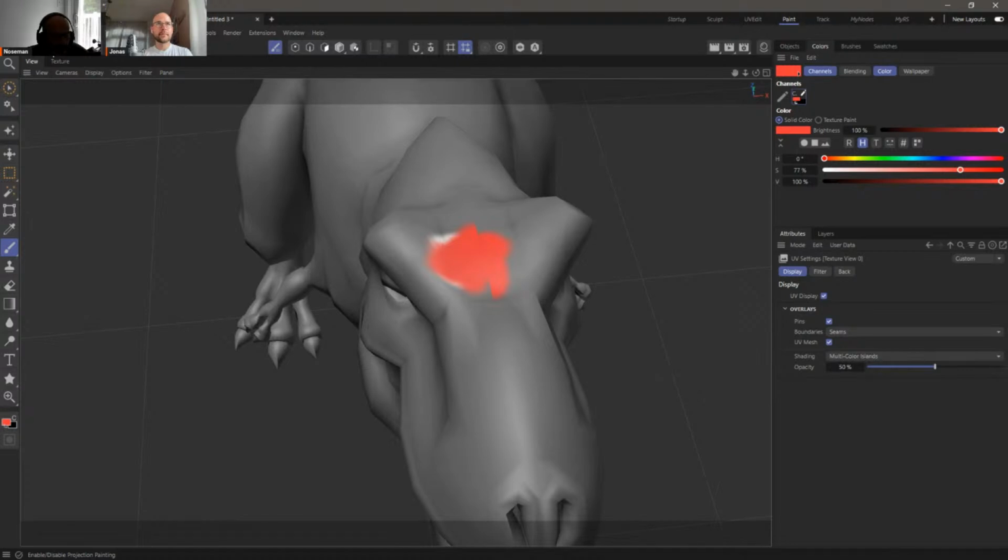Isn't it in the top left? Let me quickly see. Brush, color. Oh, interesting. I do not know where the projection painting is. Isn't it that one right next to the asset browser? This one here? Oh yeah, it says on the bottom left. So here's a lesson for me to remember: look down here on the left. Projection painting. There you go.